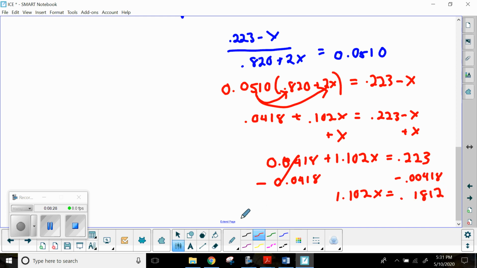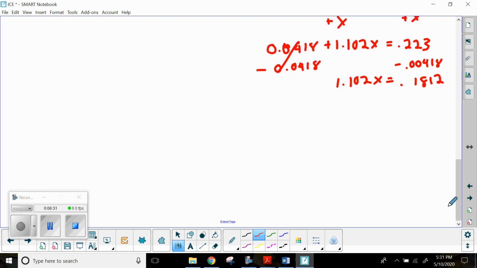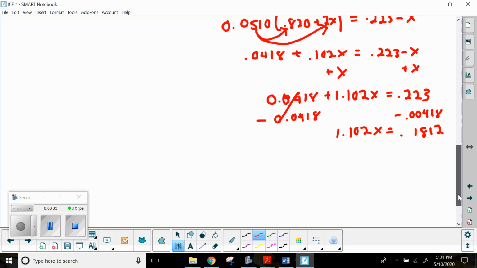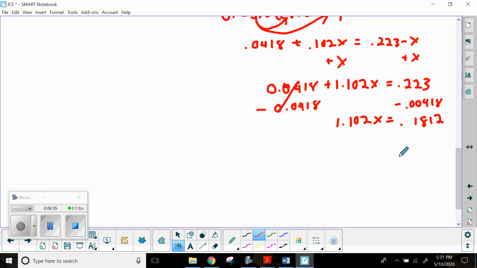I'm going to take a little side note here. Sig figs in problems like this, IB doesn't assess on sig figs with complicated problems like this. So don't worry about sig figs through every step of this. This is kind of a nightmare to do. So we're just not going to worry about them. Yay. And I'm going to divide both sides by 1.102. And I'm going to find out that that number of moles that I'm increasing and decreasing is 0.164.